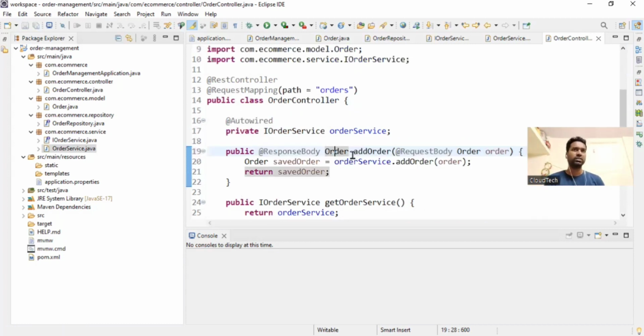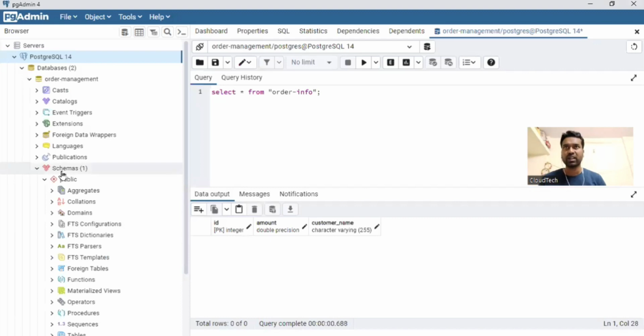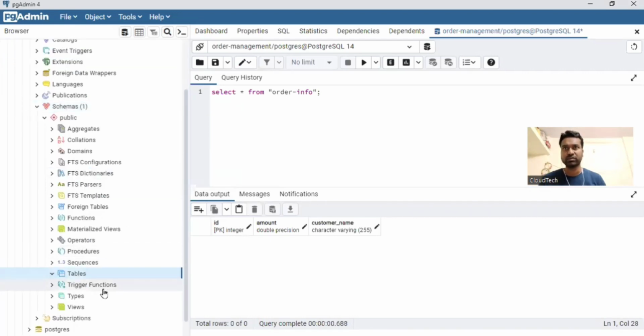Now this is going to be a post method. So in my case, I'm going to take @PostMapping. Post mapping is used to specify the post method. Now let's try to see if we are able to save to the database. I'll go to the database. I'll close this, and I'll refresh the schema, and I'll check the table.